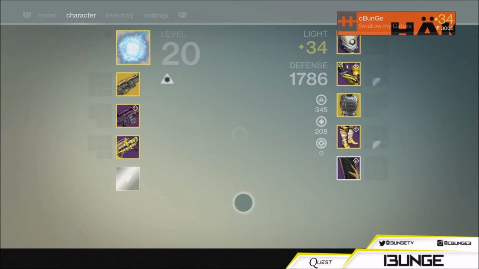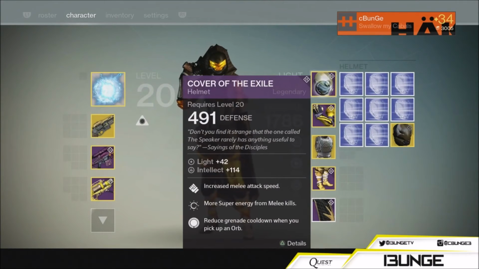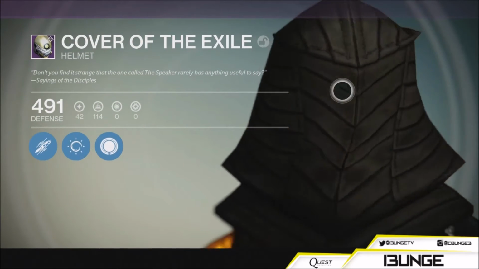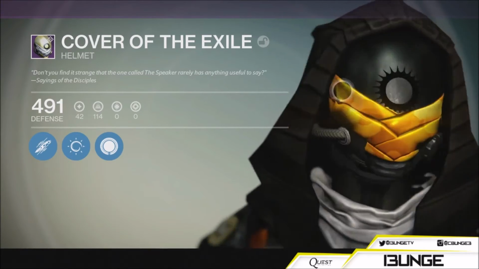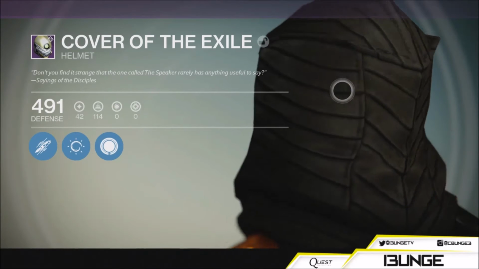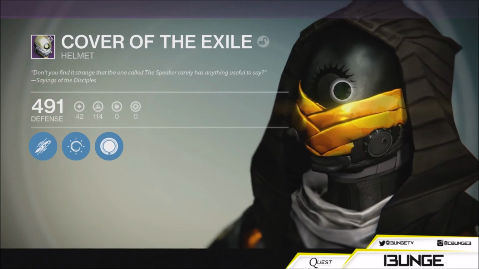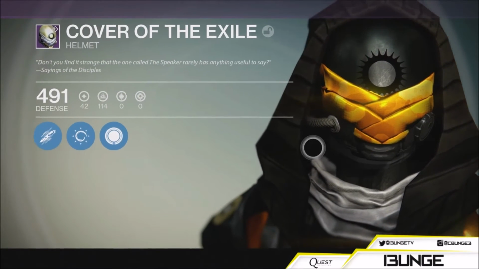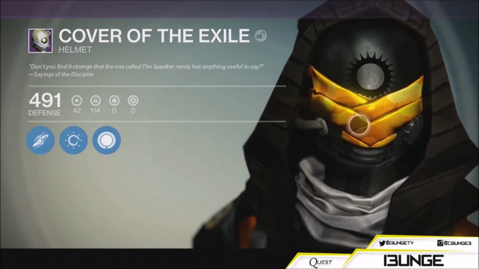Moving on, as you can see, I'm rocking the Cover of Exile. I like this helmet because it goes really well with my shader. By the way, if you guys didn't know, the new patch made you able to rotate your entire character at a full 360 degrees. It's pretty awesome. I like this helmet because it looks really nice. Like I said before, it goes really good with the sunsetting shader that I have.